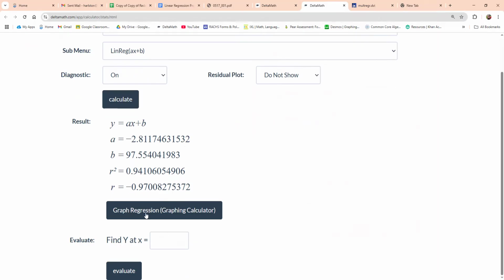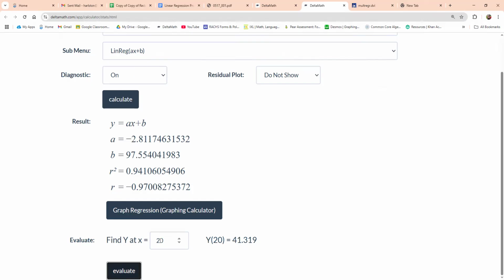Now this little piece here is basically saying, once you've run a regression and have an equation, if you want to make a prediction, you can. So for instance, I have a new student who has 20 absences, what would his score be? Well, if you put in 20 and then say evaluate, it's going to plug it in for X and say this student is going to score about 41 on the exam.